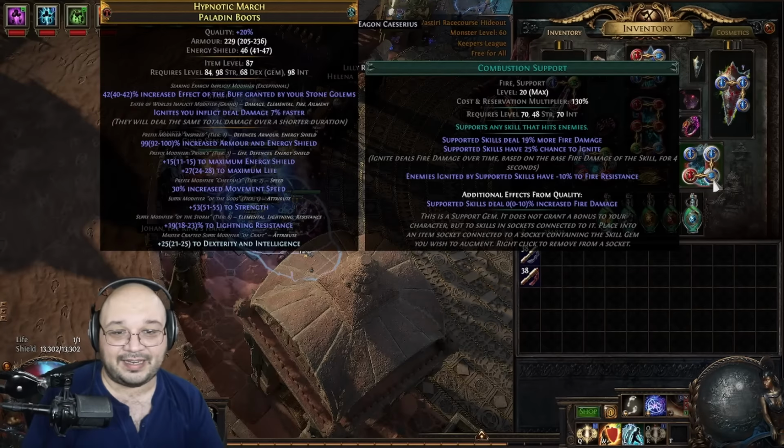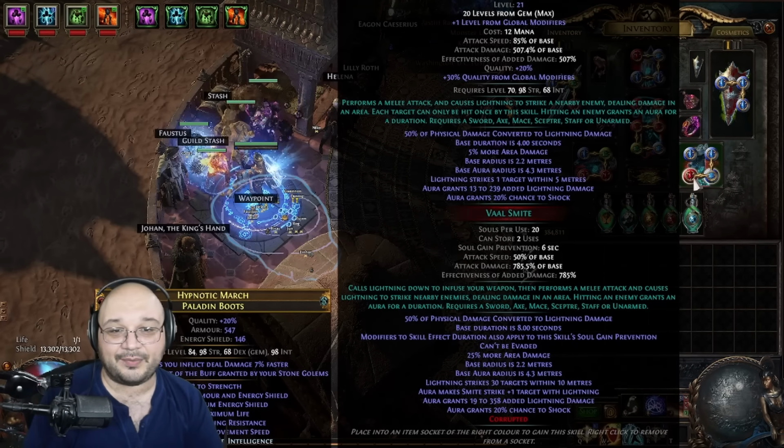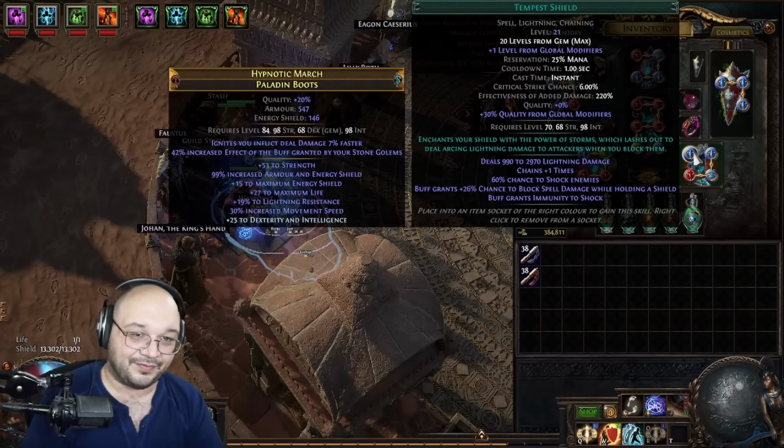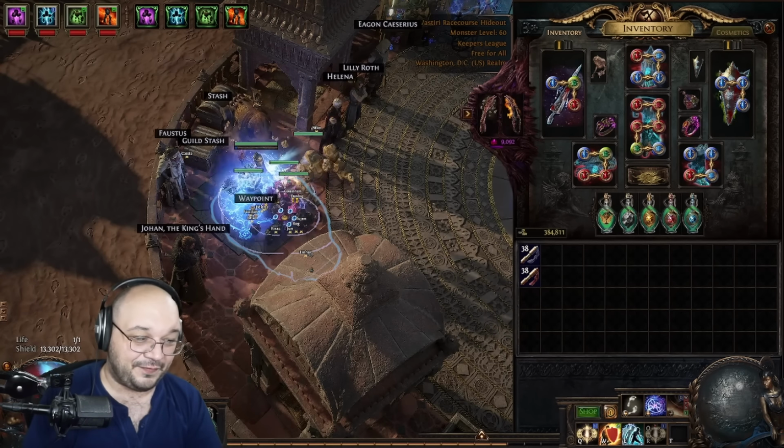Now, our boots are really weirdly linked. We have Summon Lightning Golem with Combustion support, and then we have Smite. We do not link the Tempest Shield so that we can have enough mana to fit everything.